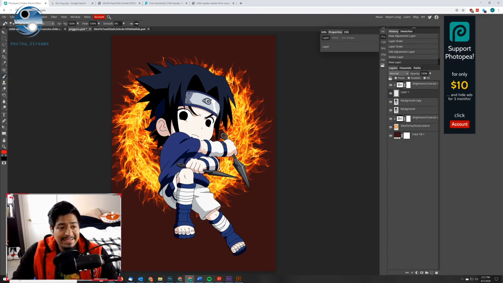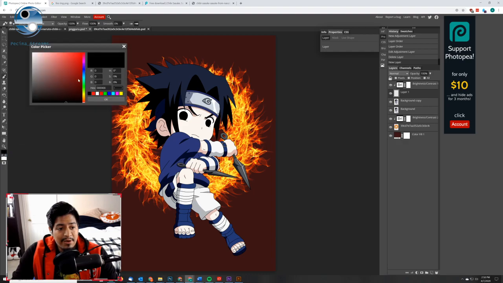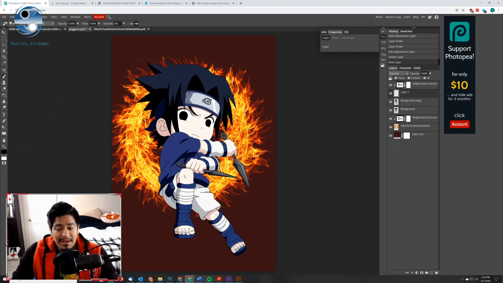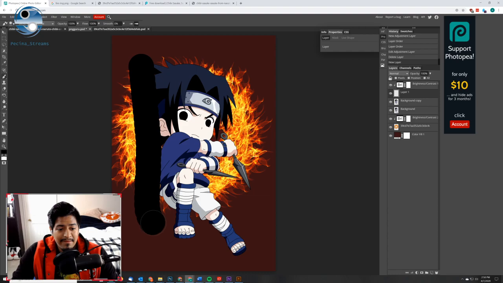I'm going to change the opacity. Well, let me show you what happens at the start. I'm going to make it really big so you can see. The hardness is set at 100%, size is 390, and I'm going to set it to black. So right now my color is black, and this is what's going to happen. I didn't want that to happen. Control Z to undo it.